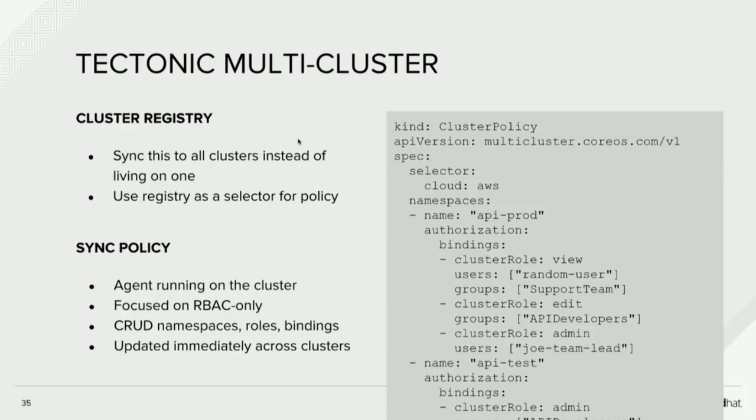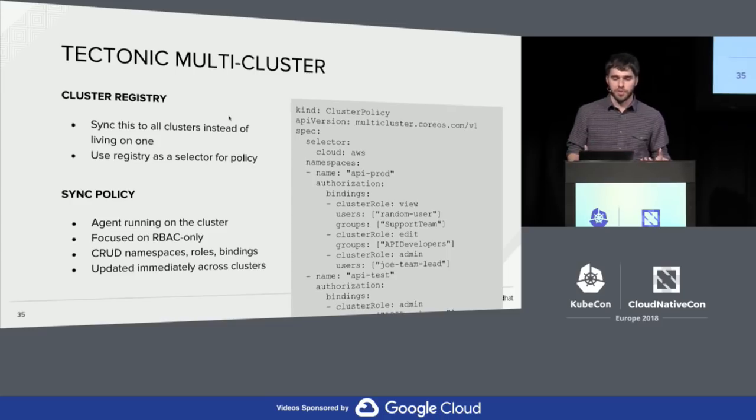And what that looks like is there's an example up here on the screen, and it's to do RBAC really, an access control only, across a number of clusters. And to implement that, there's a small agent running on every cluster that's talking back to the central source that holds these policies. And you map a policy and a set of clusters together and say, over here, we're saying on every Amazon environment, I want to have these cluster roles and these bindings on these namespaces for these groups. So if you've got LDAP running between all these clusters, for example, you add somebody to a group, they already have access to all these things.